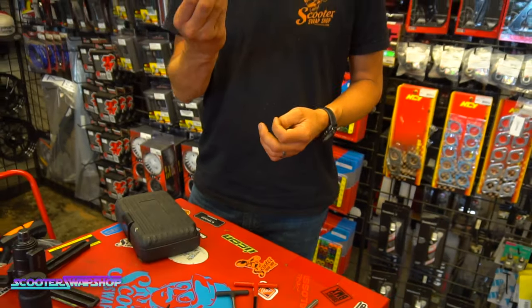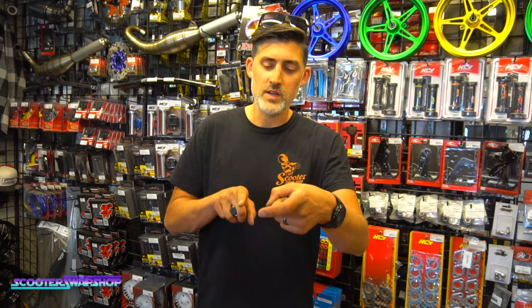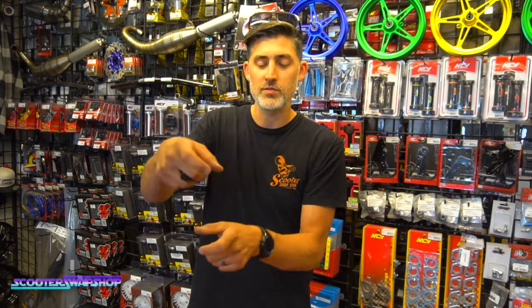What made me think about this is somebody called saying they're using a 3-jaw puller to take a flywheel off. Everybody knows what those are, because everybody's dad and grandpa had them laying around in their toolboxes, right? It clamps to the flywheel, and you thread it and it pushes to pull that off. Your odds of damaging an internally threaded flywheel that way are probably 80%, because if it's on there tight, the stress is going to bend that flywheel and crack it. So don't use those, and it oftentimes doesn't work at all.